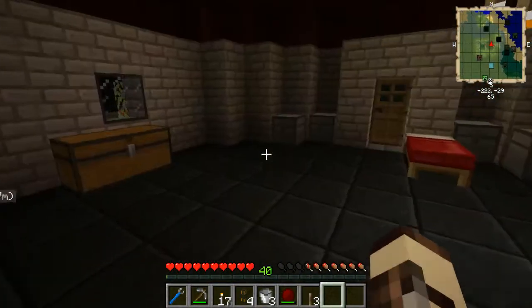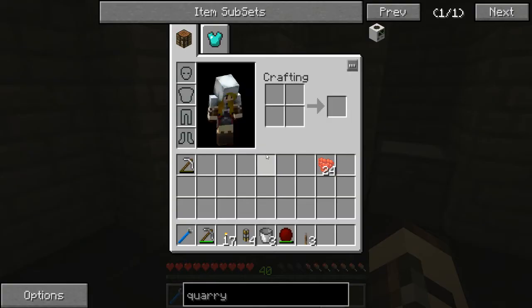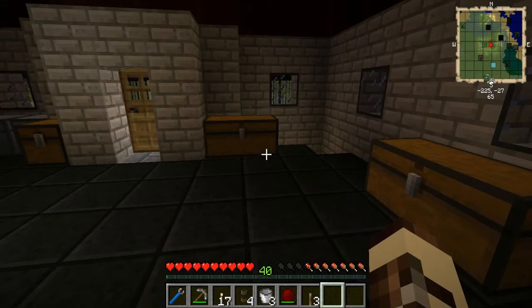Unfortunately, it's pretty much time to go. So what we did today, we built an aqueous accumulator, we built a chunk loader, we built a quarry, we built a force engine, grabbed our secondary force engine, which was me testing. I used actual stuff to build it, but I wanted to see kind of what it was like, because that was the first time I've ever used one. And then we put it out, and we set it up.